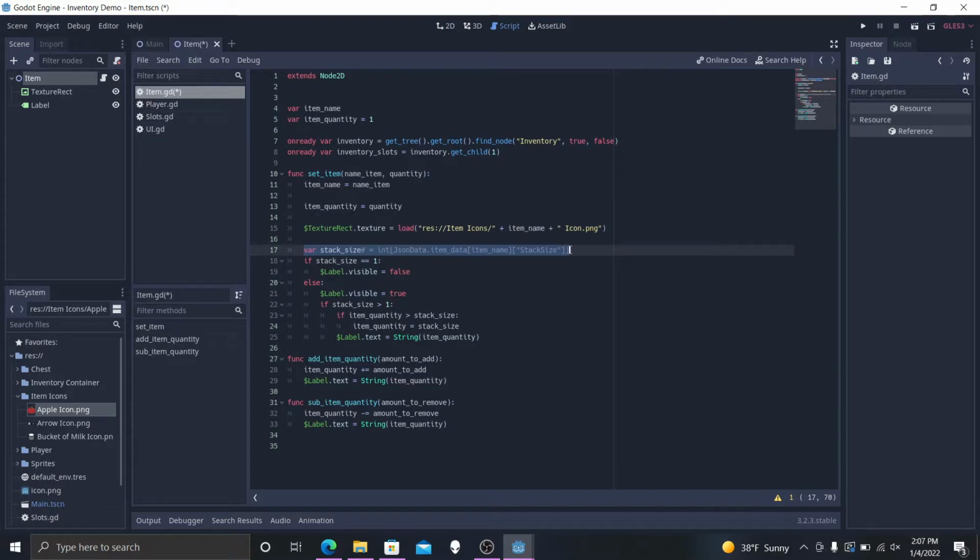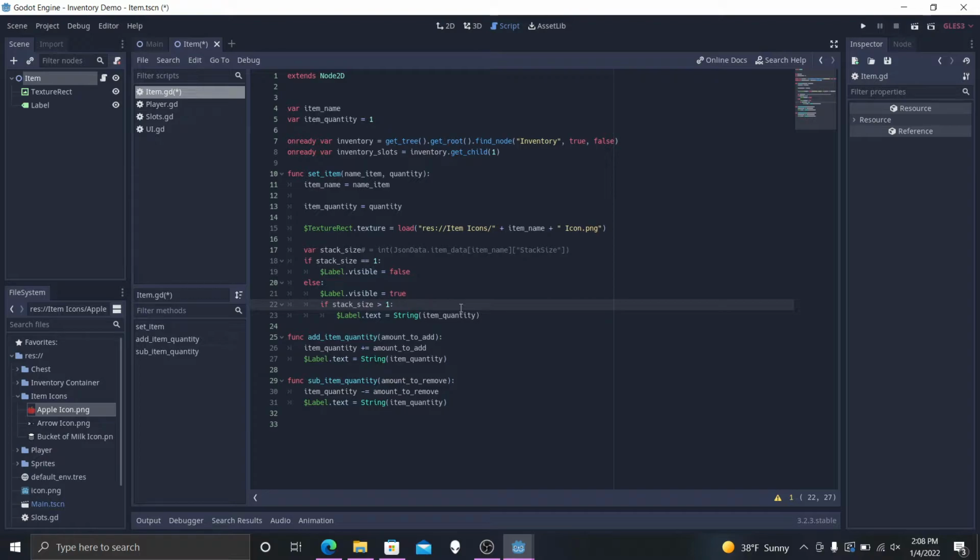So we can have stack sizes for each of our items. So our stack size is there. This will basically help us determine if we should leave our label on and off. And then if it is greater than 1, then we want to make the item quantity, well, actually we do not need that section.